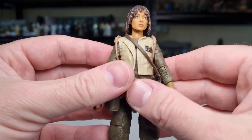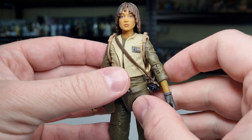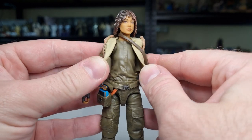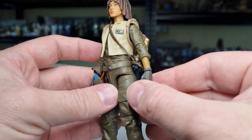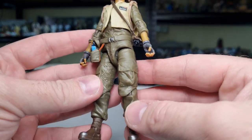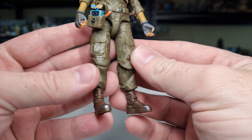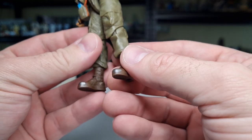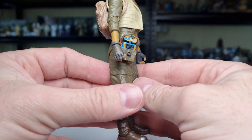I like the very Star Wars-y sort of vest here. Again with the little greebling on the little whatever it is. It's a pretty standard body underneath, just to allow for changes like the coat, so you could use this body again in some other ways, I'm sure. So the standard cargo pants, work boots. Not a great deal of weathering or anything on the pants. Maybe there is a little bit of a wash, perhaps, just to make them look a sort of dirty, khaki look. I think there is.